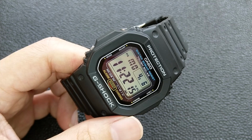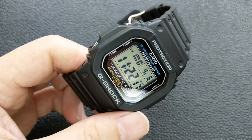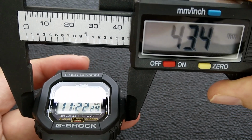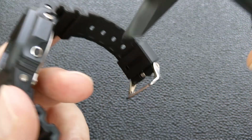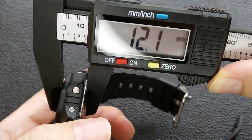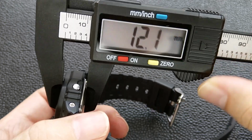So let's dive into some details of the watch. The watch has a width of about 43.4 millimeters. It has a thickness, if I'm measuring only to the top of the bezel, of 12.1 millimeters.